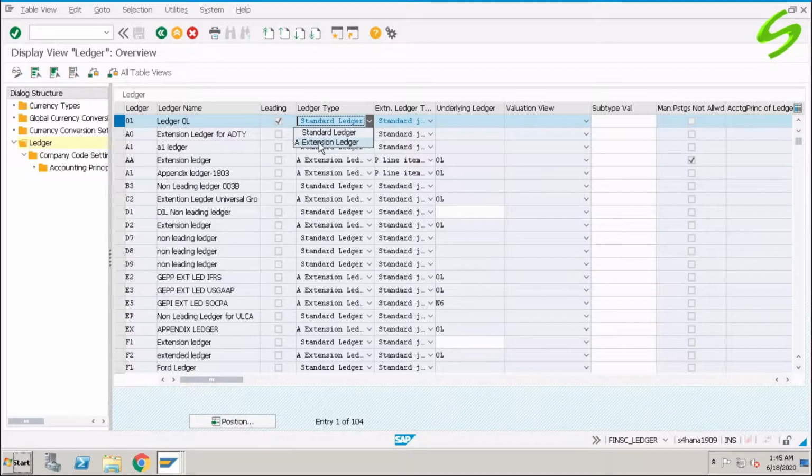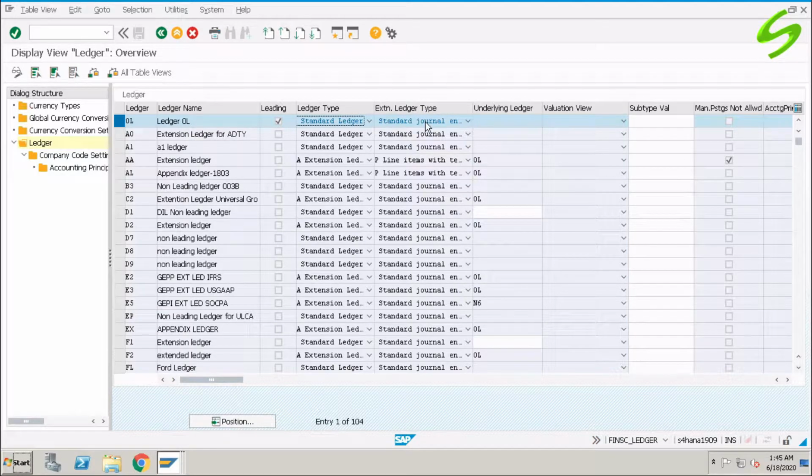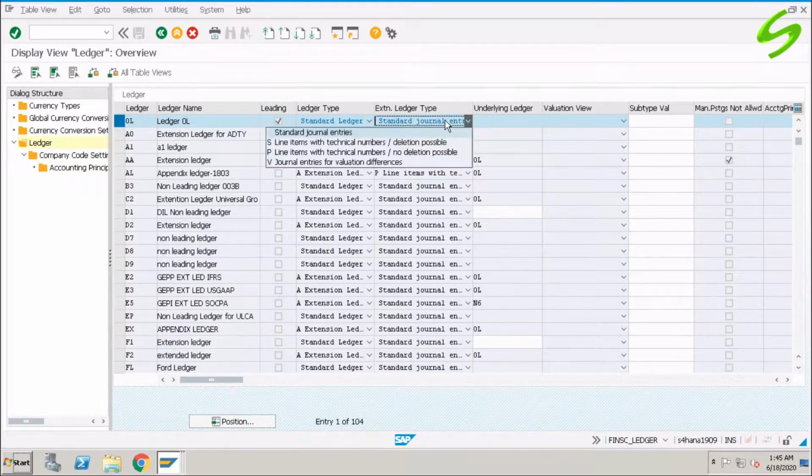We can also have extension ledger, but we'll discuss extension ledgers in future sessions. And in the extension ledger type, we have standard journal entries. We also have other options like SPV. We'll see all these topics when we discuss parallel accounting in our future sessions.